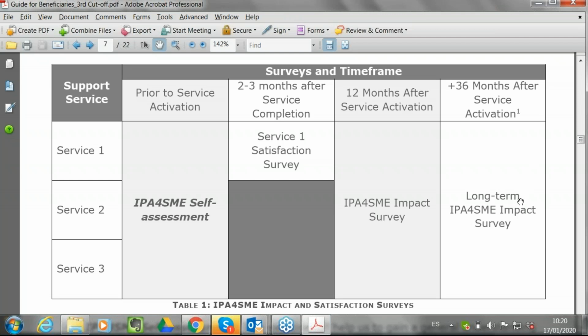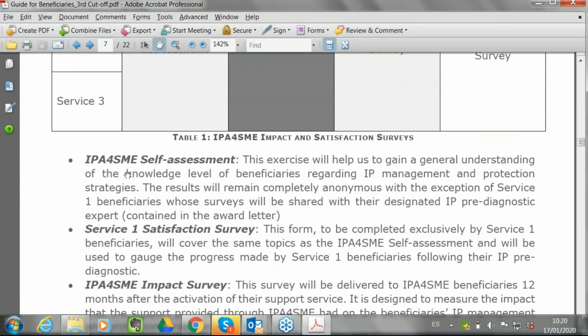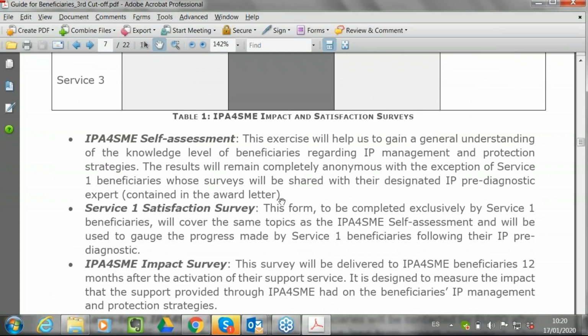But you will be contacted again via email to respond to this survey as well. The idea is that the Commission can see the evolution or improvement that you have experienced thanks to your participation in this initiative. That's basically the idea.